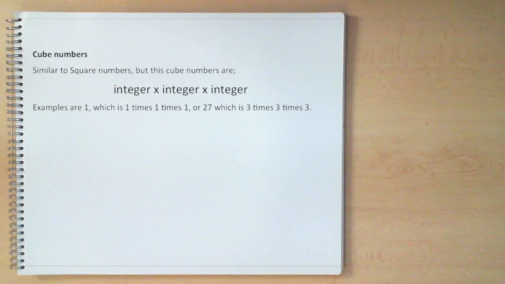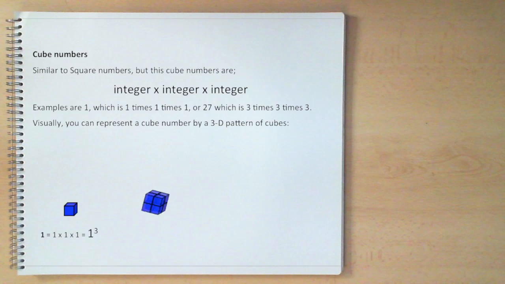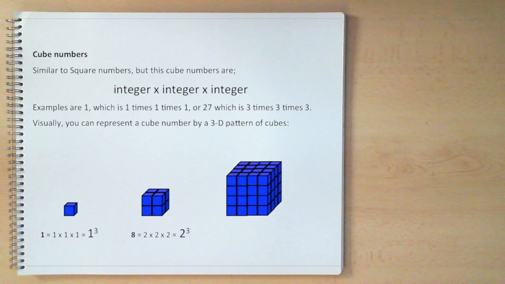Again, it's useful to be able to look at a visual representation of cubes, and we do that, not unsurprisingly, with cubes. So a 1 times 1 cube there, then we have 2 times 2 times 2, and there's a 4 times 4 times 4. So as you can see there, we're getting quite large numbers of cubes very quickly. 64 there if we've got a 4-sided cube.